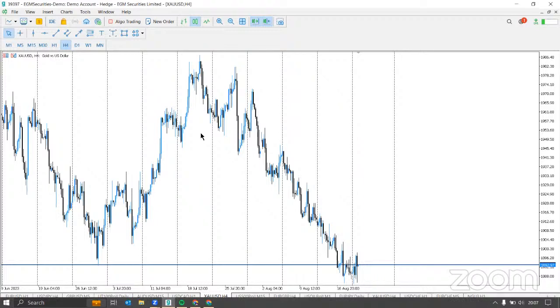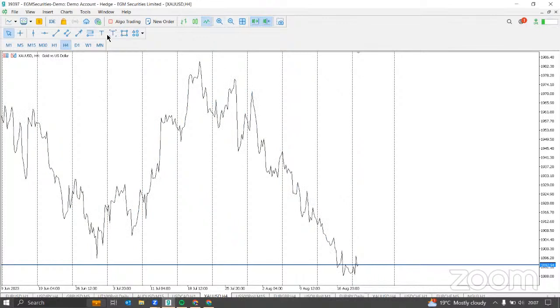Now, the problem, especially when you're starting out with market structure, is that if I convert this to a line chart, maybe it will be a bit clearer, but still it does not look as simple as what we had drawn. So the question now is, how do I know which point to use as my higher high, which point to use as my lower low, and so on? That's where the problem comes in, especially when you're starting out to trade.